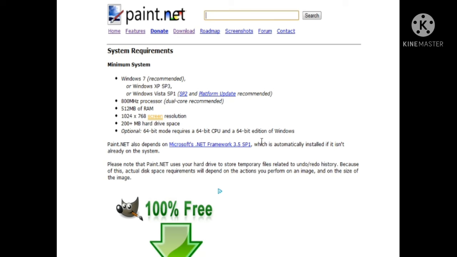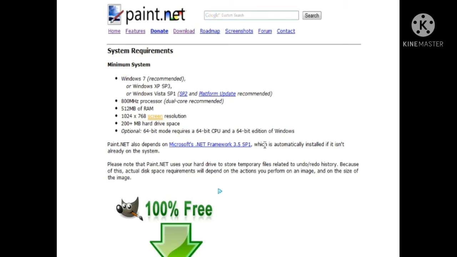Some of you, when you install paint.net, it's going to be a simple, seamless, no problem installation. But some of you, when you install paint.net and you do not have the Microsoft .NET framework, then either paint.net will prompt you or you can try downloading it yourself. So that's something that I want to make sure that you understand. It's not a hard process. It's just something that you need to be aware of, and that paint.net, of course, only works with Windows.